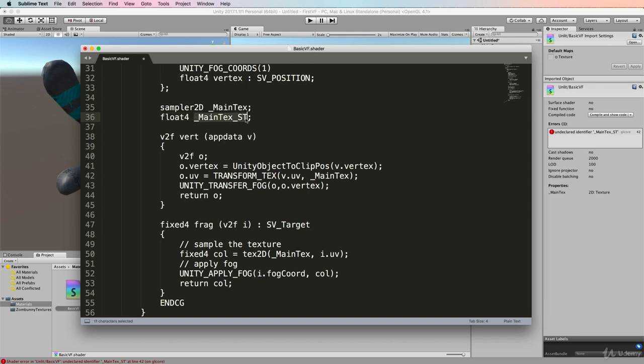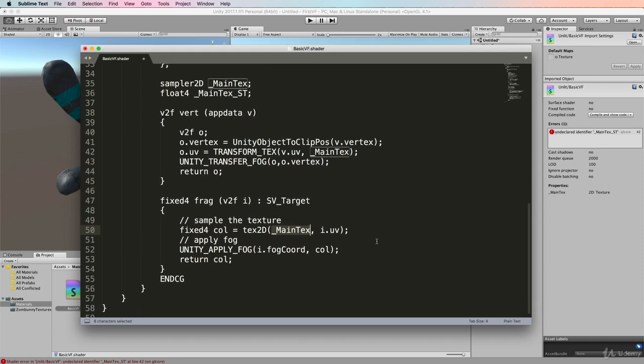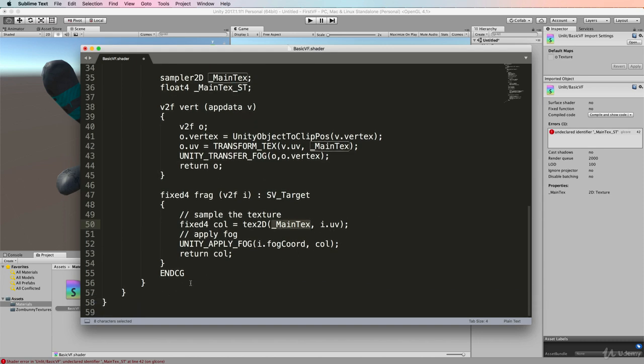And this _MainTex_ST is actually used inside the Vertex program down here and refers to this one here. And if you were to take this line out, you're going to get an error saying that your Vertex shader doesn't know about this value here, which is a quite interesting fiddly little bit of syntax that you have to remember. So this one is in the Vertex shader and this one is in the Fragment shader. Now, after that, there is pretty much nothing else. It's the end of the shader.